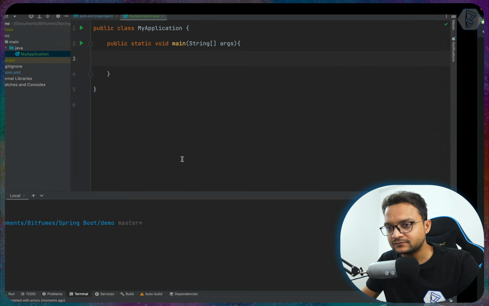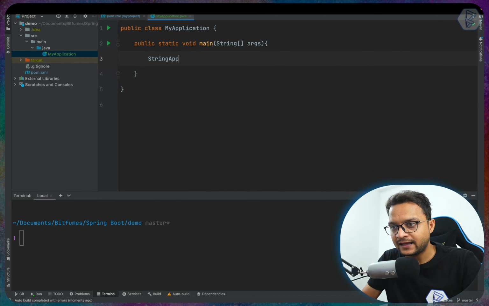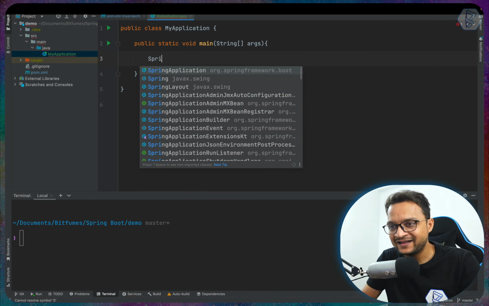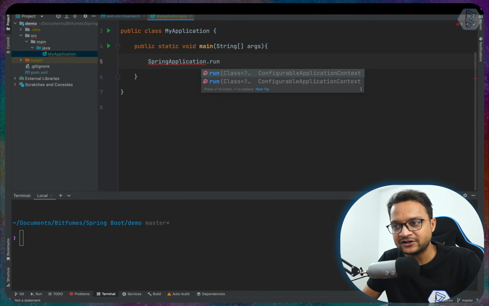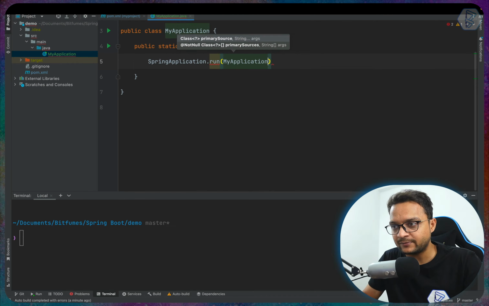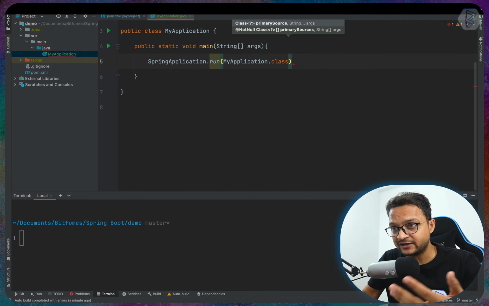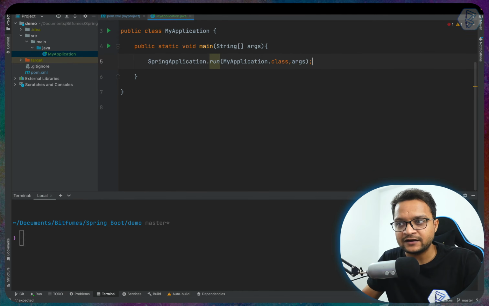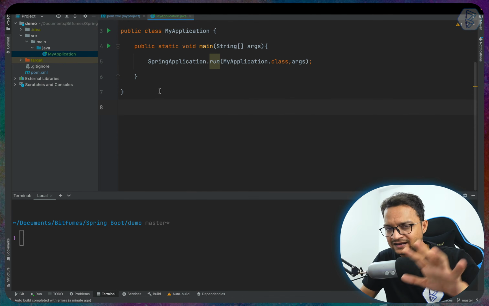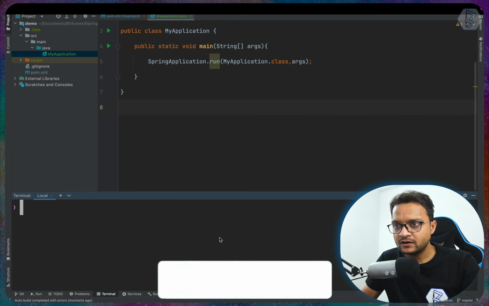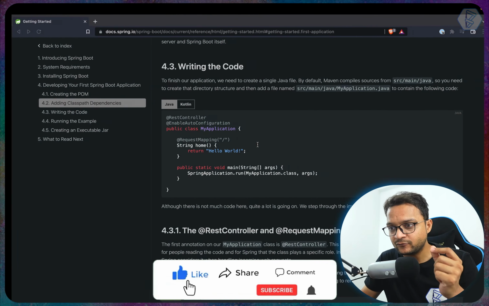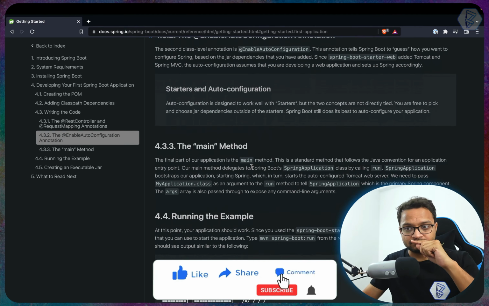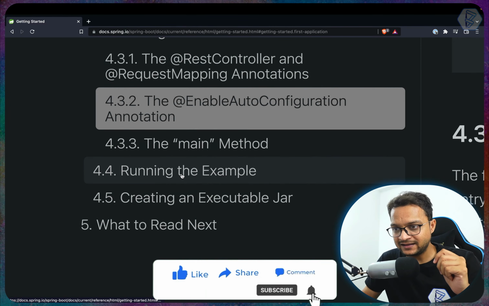Let's write it. So here I will say SpringApplication, oops, not Spring like this, it's a String, not, oh god. Okay, so SpringApplication.run. Inside this I'm going to use MyApplication.class, the same application class where we are writing these things, comma args, and that's done, with a semicolon. Everything is done. Now let's try to run this, but instead of running from this green button, this time I'm going to run from Maven, and you can see we have this running example.